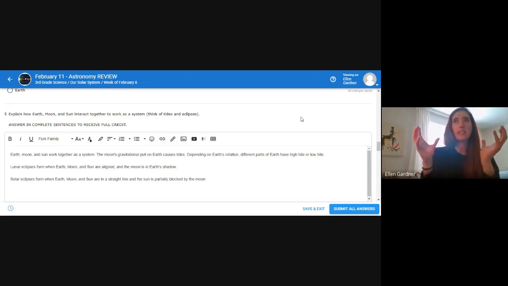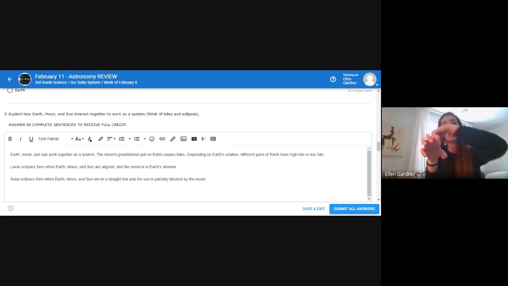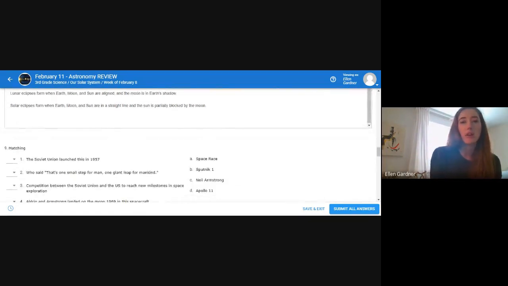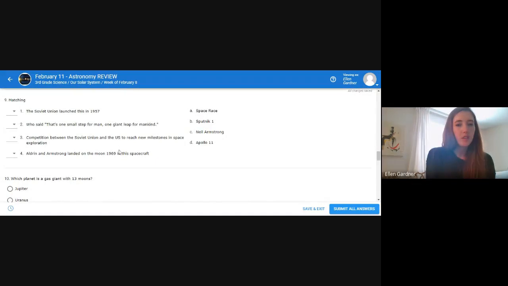Basically, that means how do they interact with one another? Because here's the sun, which stays the same, or in the same spot. The Earth orbits it, and its rotation also changes things, like causing day and night. And then the moon orbits the Earth. So all three of them, depending on where they are in relation to one another, different things like tides and eclipses happen.